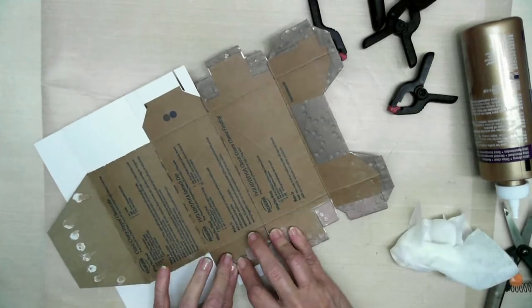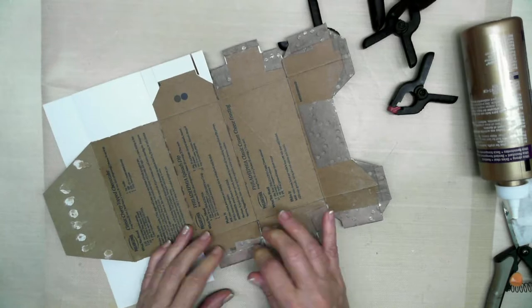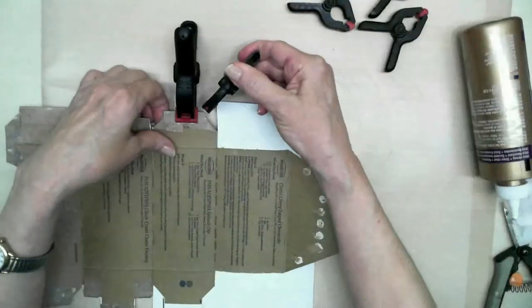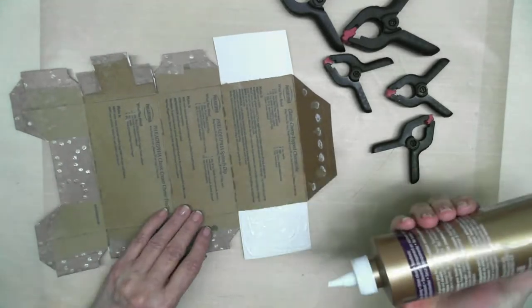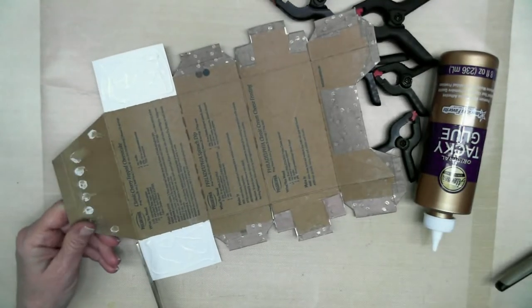At this point, I'm showing you how I did one side, and of course I just cut out the part showing the other side, because it's kind of repetitious showing the same thing. So I'm just showing you how I did each little section just on one side of the box.